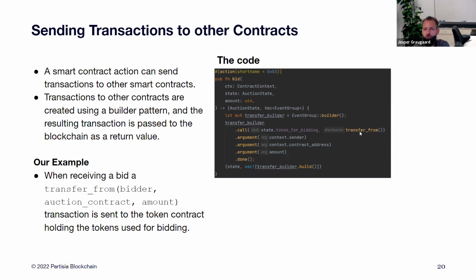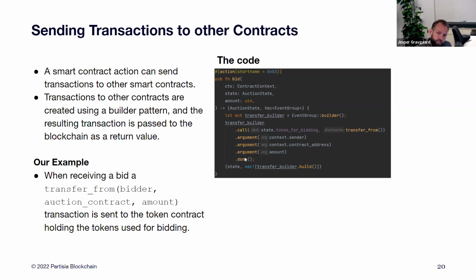And it wants to call the transfer function, or the transfer from function. And we want to transfer money from the sender, that is the guy who's called the bid, to the contract address, that is myself, the auction contract, of the amount that is being bid. And you can see here the bid contains the amount.